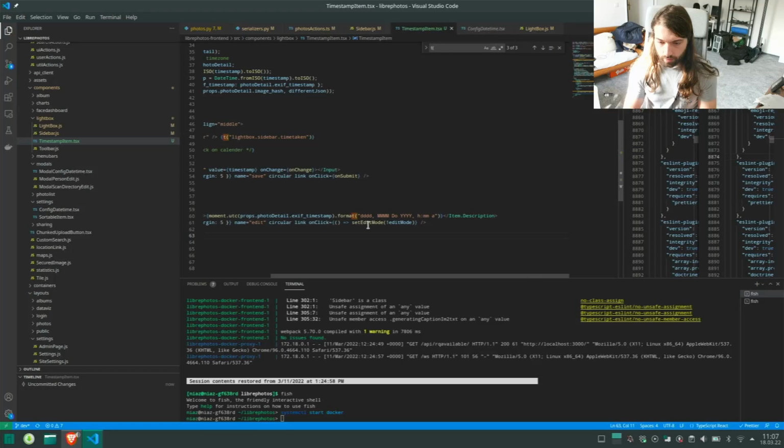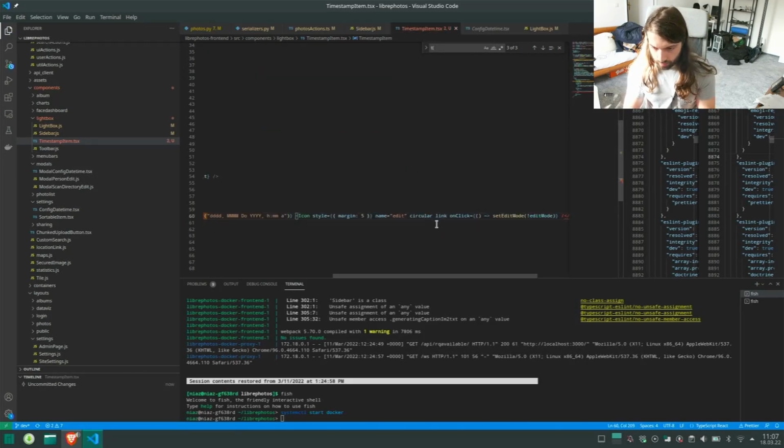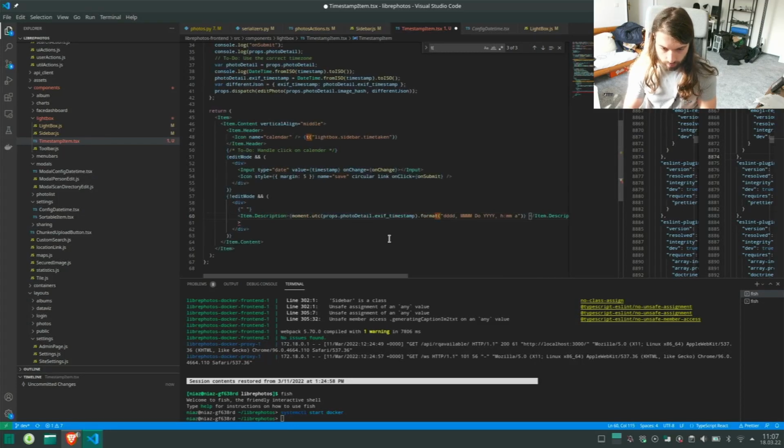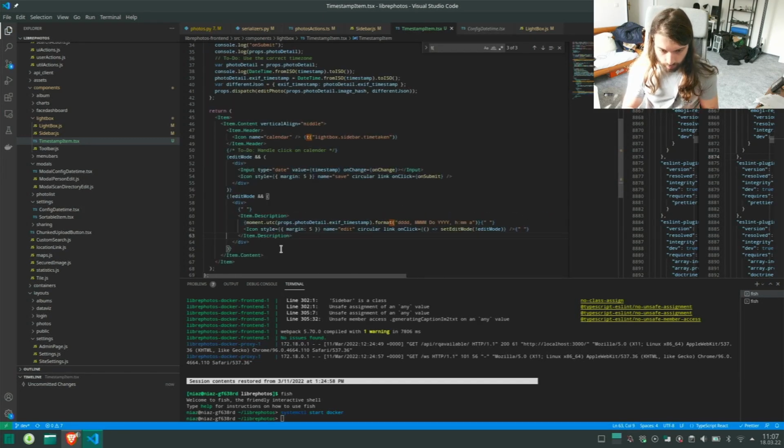Alright, so I would love it if the icon is actually within this element. Save, and then I also don't need the div any longer.